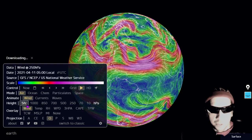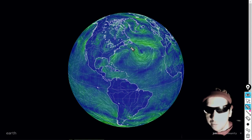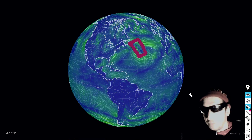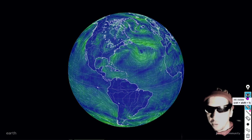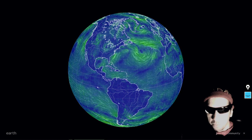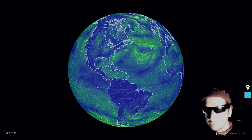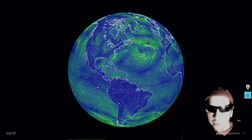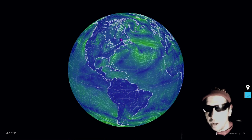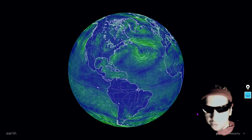And here are the surface winds of the western world. And I would note once again, we have this low pressure ridge right here, where we have very low wind speeds. And it all has to do with, one, the viscosity of cold air, and two, straight line winds, as winds tend to be accelerated when they are blown over water and decelerated when they're blown over land. You have basically a 90 degree bend here in the winds and a low pressure ridge associated with these winds meeting the land. There's also hot versus cold air thing going on, and I won't get into the physics of air viscosity at this juncture.